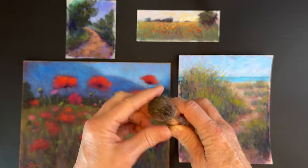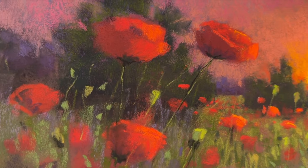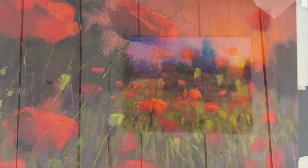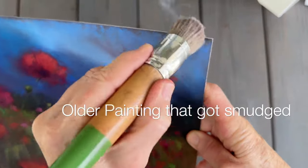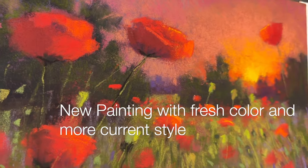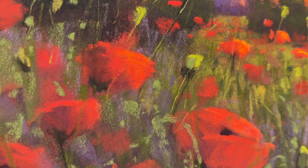In this lesson, you'll learn a fascinating technique I think you will love, and we'll be creating a beautiful sunlit poppy field painting in soft pastel. I'll teach you how to create ghost images from previous pastel paintings. It's an easy technique and a great way to restore a surface for a painting that may be a little older or one that you're just not happy with.